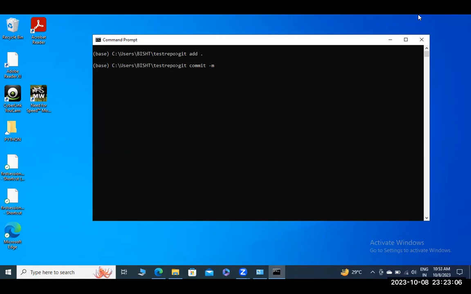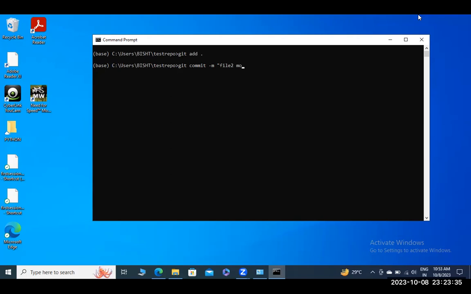Not origin, it is git commit dash m. Thereafter, give double inverted commas and write file2 modified. I am writing this message; you can write anything.